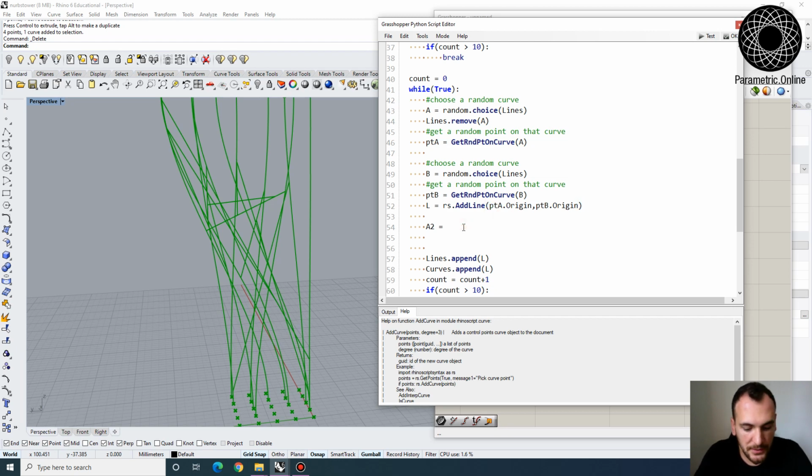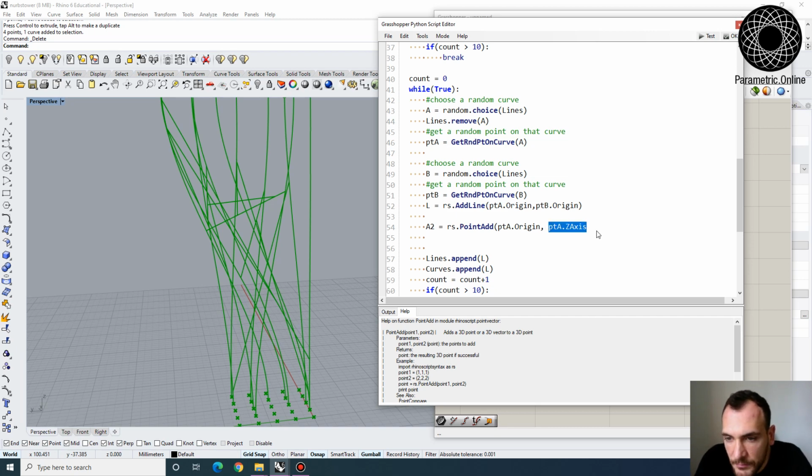So yeah, so that will be rs.point add, and we want to do point A dot origin, comma point A dot Z-axis, and we want to actually multiply this a bit. So how do we multiply that?